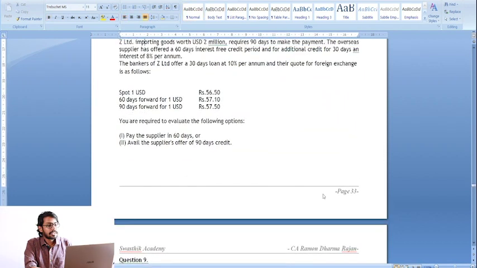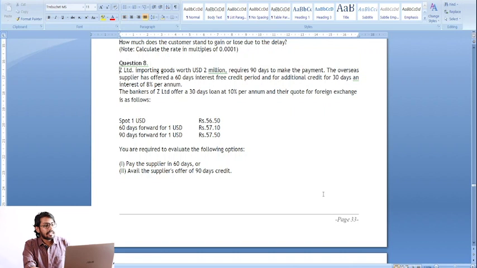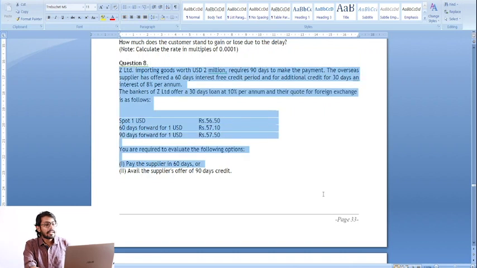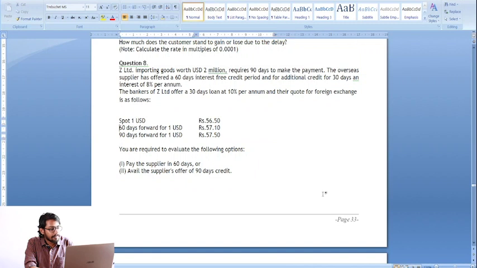Question number 8 is the most typical question. This is the kind of question, if you look at the practice panel, a great majority of the questions are of this type. Question number 8. Okay, I am not going to read the question. I want you to read the question, spend 10 minutes with the question and try doing it on your own. However, we are not going to do too many questions of this type. Okay, we are going to discuss concept. In question number 8, there is no concept involved. Even bid and ask is not there.